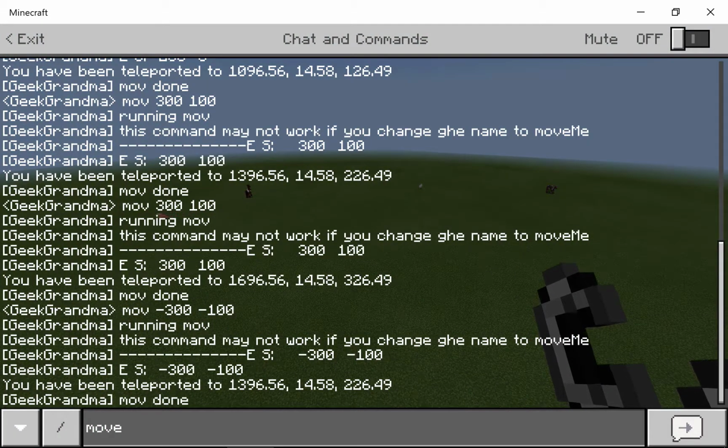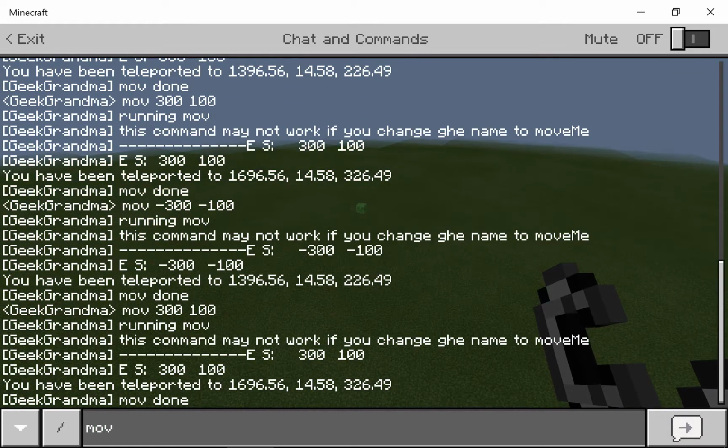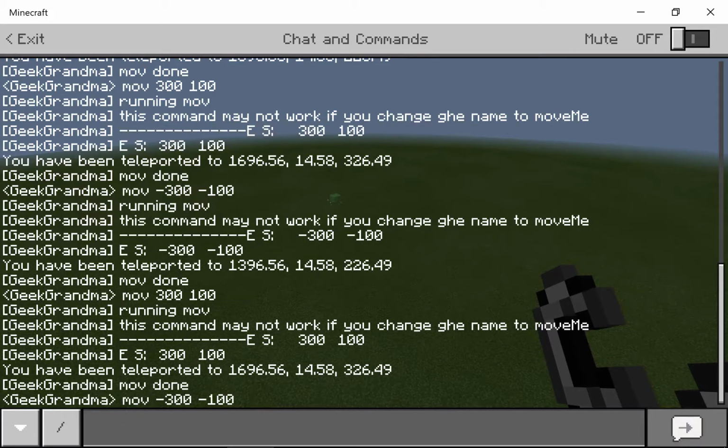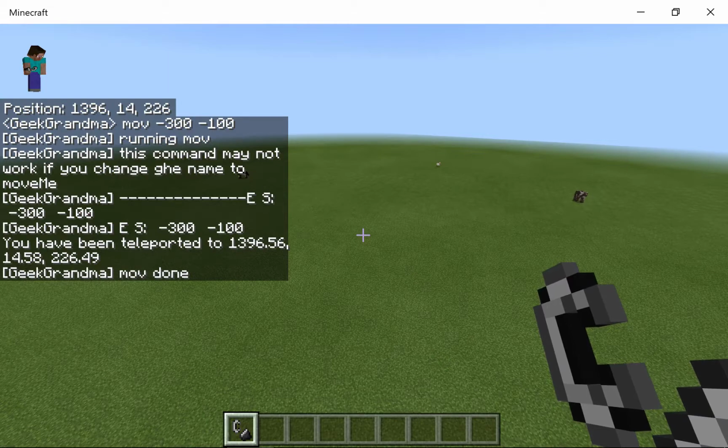We can move 300 to the east and 100 to the south. Or we could move minus 300 to the east, which is 300 west, and we could move minus 100 to the south, which is to the north. Okay, that is how to move around quickly and easily in your world. Thank you.